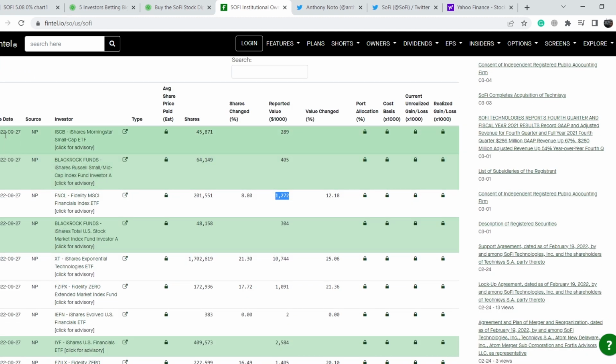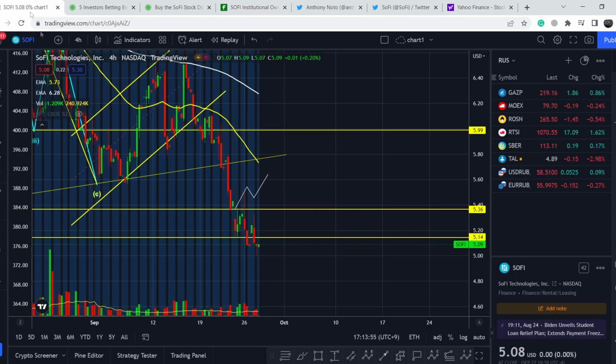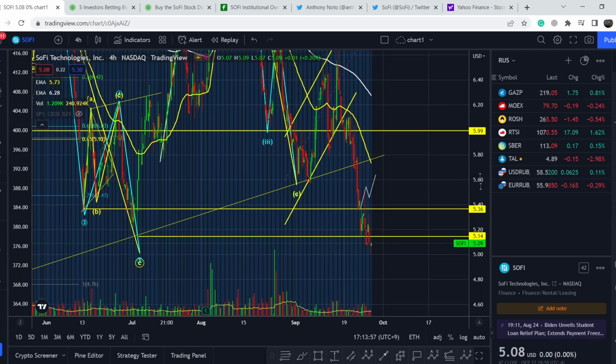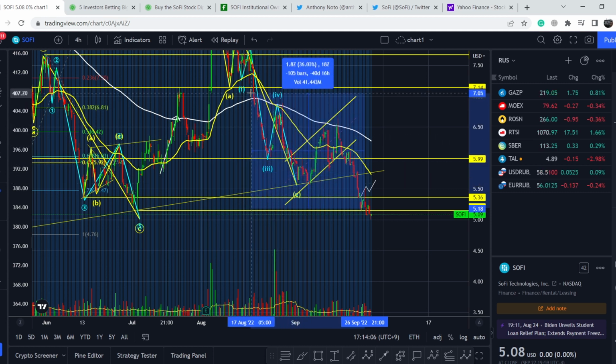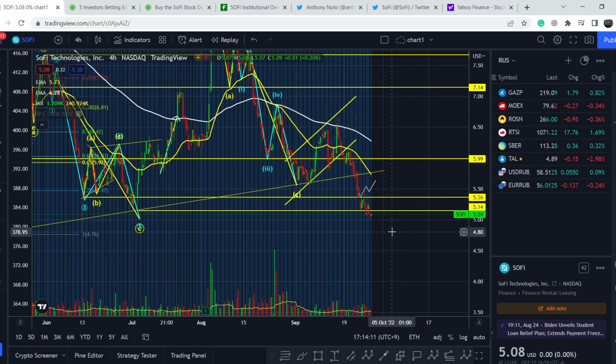This date is not the exact date of transaction. This is only the filing date. And the date of transaction, the date of the deal when this company bought SOFI stock, might be from 45 days prior to this date. This means all of these companies opened their position at least 45 days prior to the filing date. And let me show you that it might be somewhere right here in the range of roughly the $7 mark. And that's why if you want to invest in this asset, the price points from $7 and below are very lucrative.